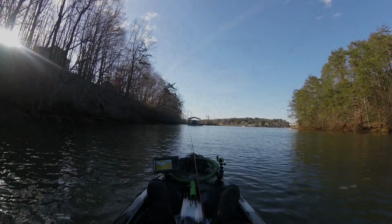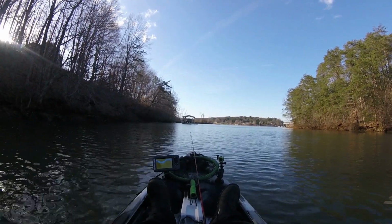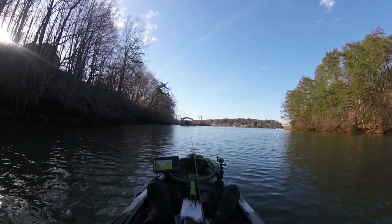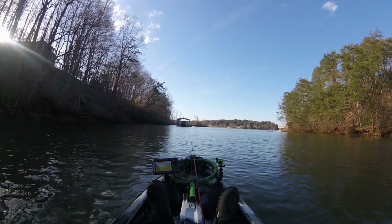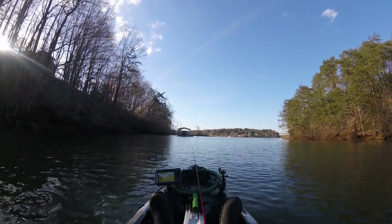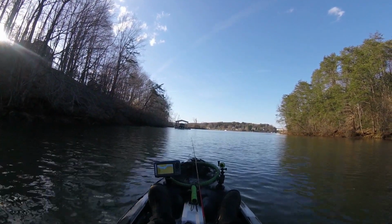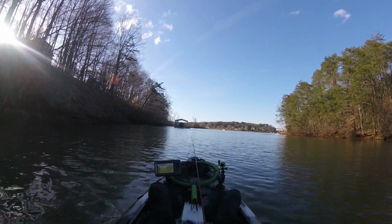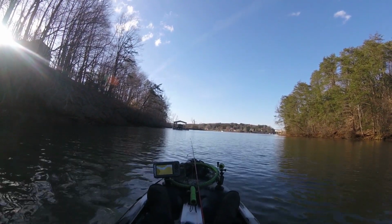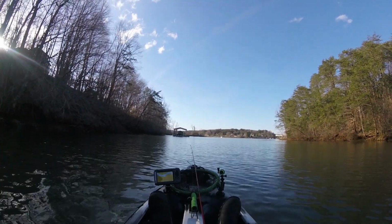On the water test. So far, I can paddle this Openwater V2 easily at, I don't know, 2.5, almost 3 miles per hour, just paddling. So let's go ahead and shoot across the lake. It is windy today, but I'm sitting in a cove right now, and I want to shoot directly across the lake and see what I can get. So let's go ahead and try this out.